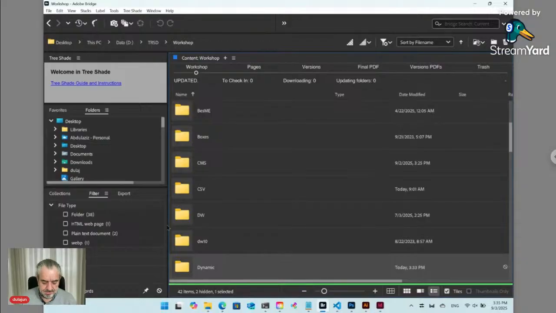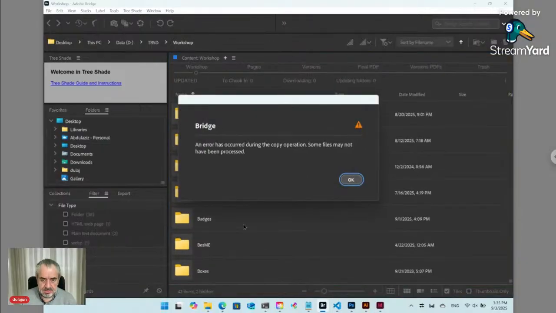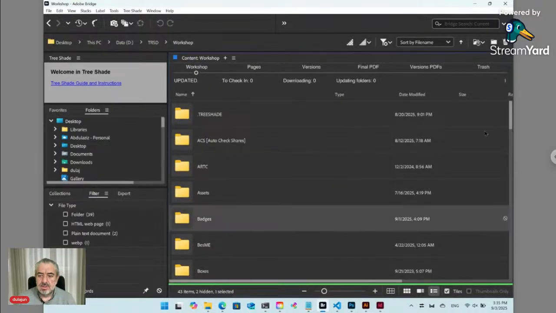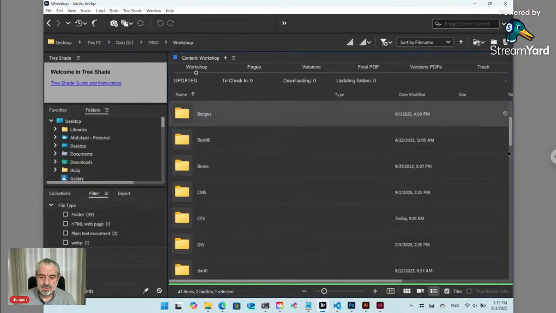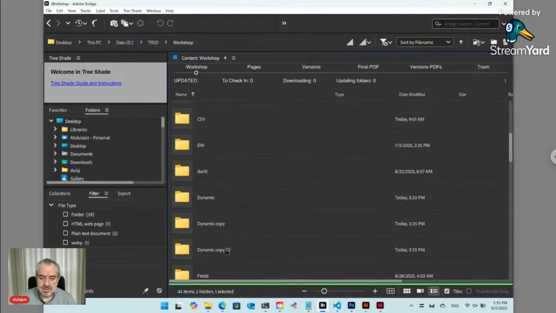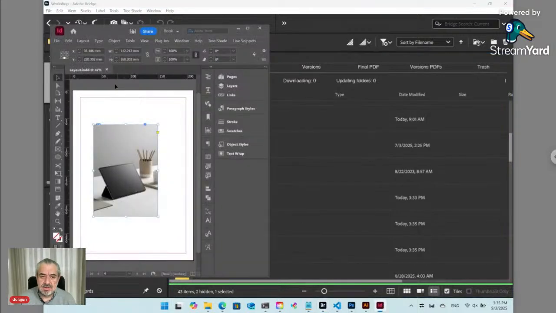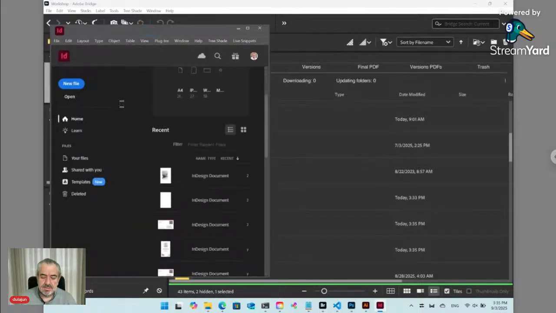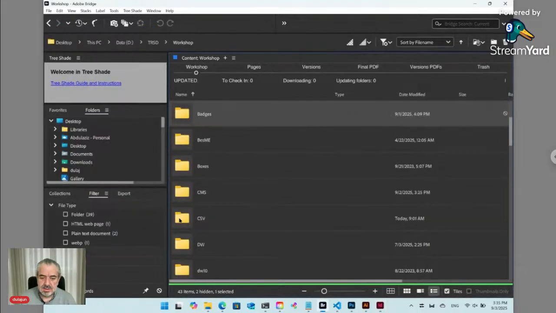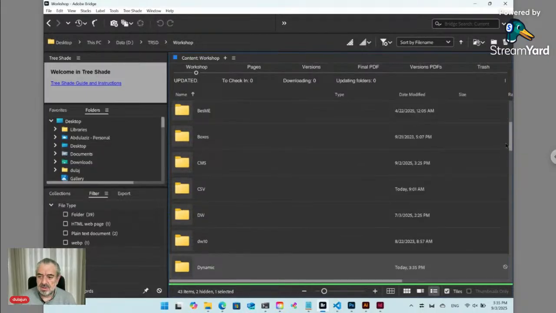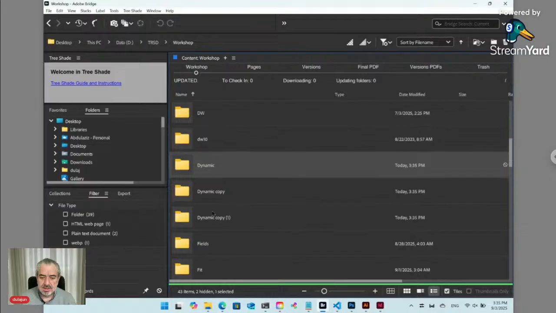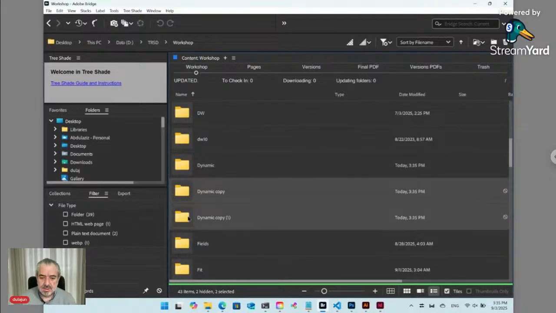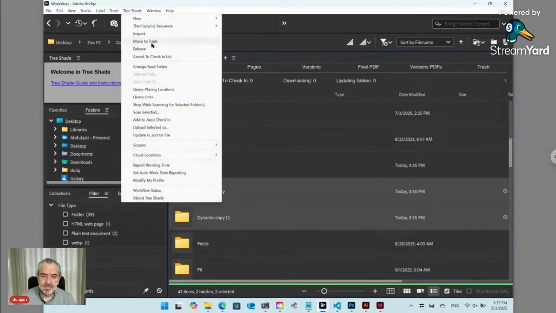What's the problem here? It's copied, but I think because the file is open, just close the file. Here in Windows, there is a restriction about copying opened files. Let's move these to trash.